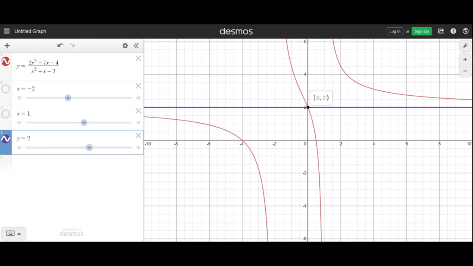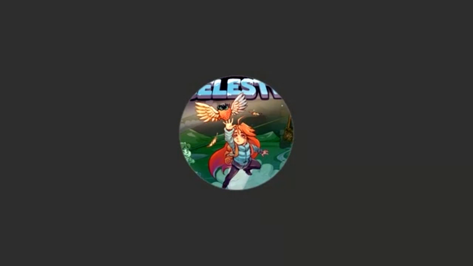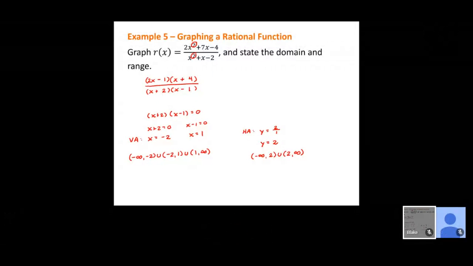So we need to go back and adjust our range. So just because there's a horizontal asymptote does not necessarily mean that the range does not include that value. Okay, so always keep that in mind. Take a look at your graph, right, because that can actually help you out to see the range. So when I go back to the notes now, for our range here, instead of saying from negative infinity to 2 and 2 to infinity, we're still going to say that the range is just negative infinity to positive infinity, because it does actually cross through all those y values.